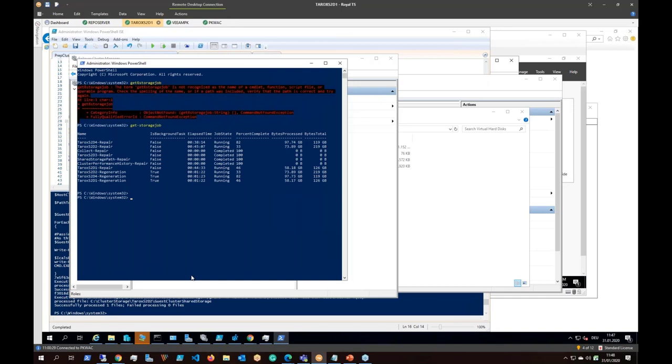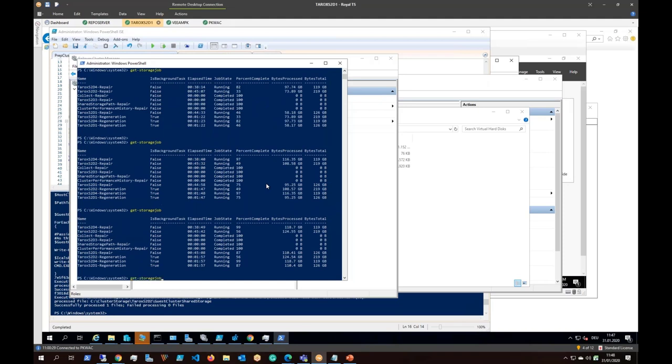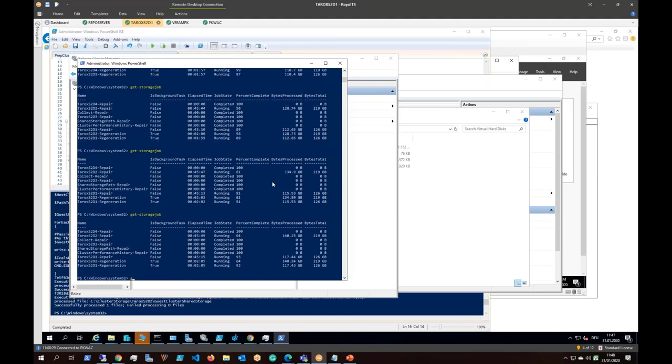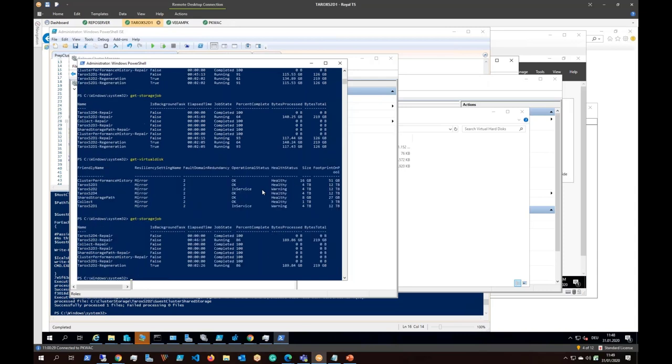And of course, you see them now also in Windows Admin Center, so you don't have to know get-storagejob to see them. And if we repeat it, we see there is progress, the jobs are going on, and they are finished very soon because we don't have too much IO on the cluster. See here, 5 are already completed. And if we get a virtual disk, we see that the disks that are still in service are not completely healthy. They are in warning, but they will be very soon. I just wanted to add that because it's important for S2D. It's not really important for backup or restore, but it's important here.